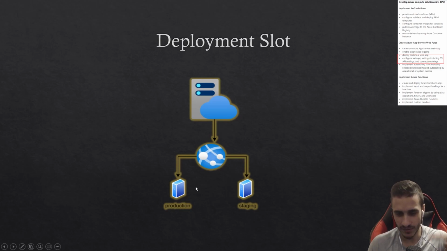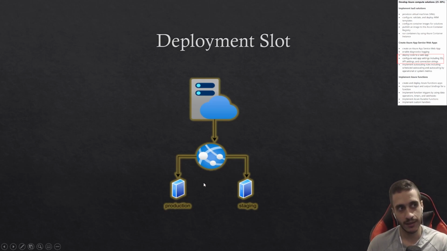So the unit of deployment in Azure App Service is actually the slot itself. It's not the App Service plan. It's not even the Azure App Service resource itself. It's the deployment slot. Okay, so you can deploy your application into a production slot, into a staging slot, and there are many different use cases for that. The most common use case is obviously anytime you want to deploy into production, it's never a good idea to deploy immediately into production because there's always downtime for that.